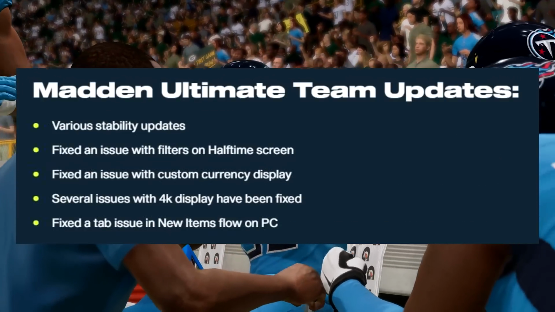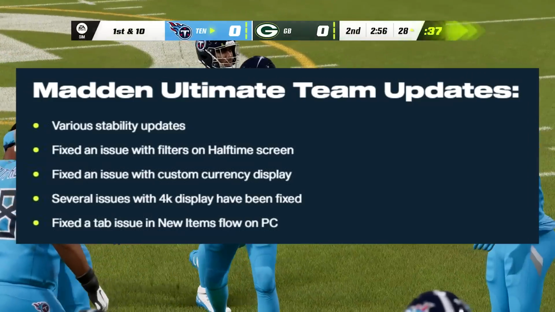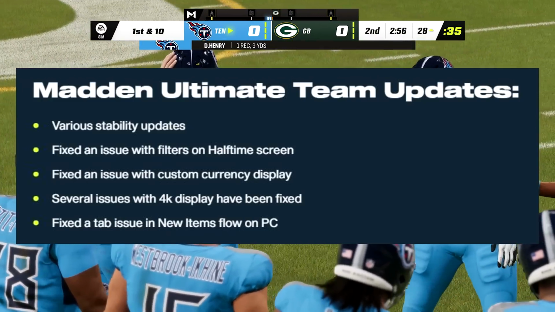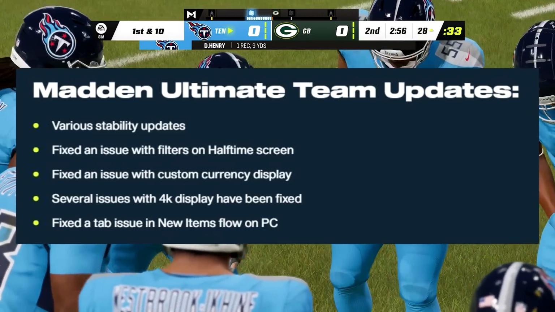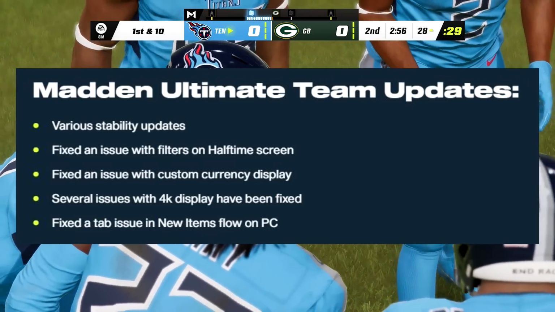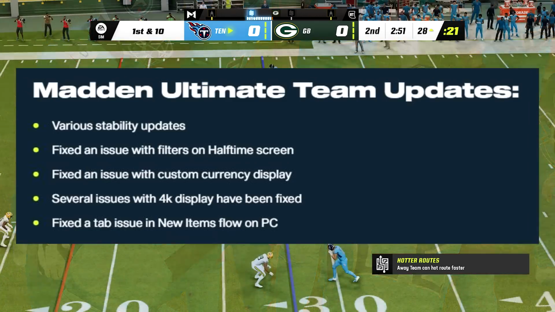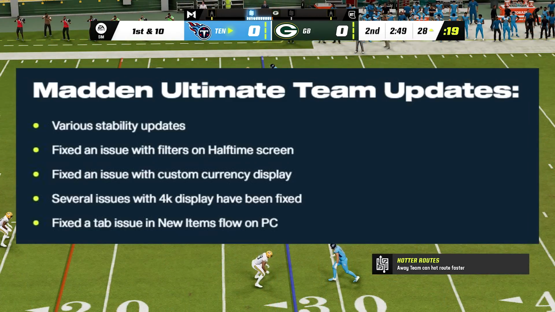There are some fixes for Madden Ultimate Team as well, which I'll pop up on the screen right here. Again, kind of similar to Face of the Franchise, just little annoying issues, probably things that a lot of people might not have been noticing or even coming across, but basically just some little bugs that were in the mode, like the filters on the halftime screen, the currency displaying wrong, and some minor issues with the 4K display.